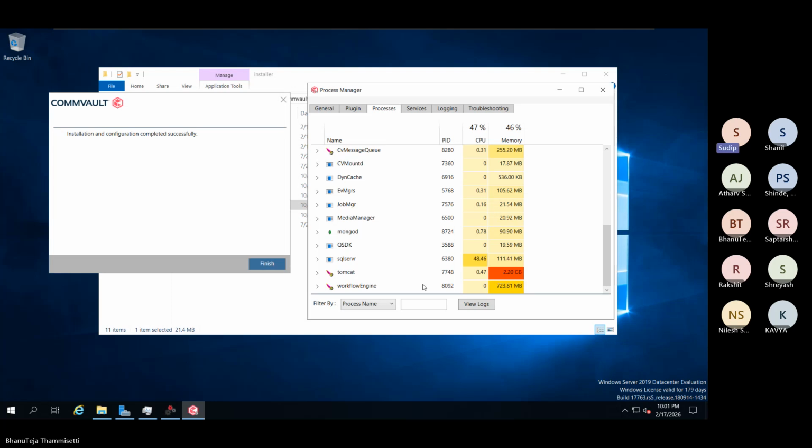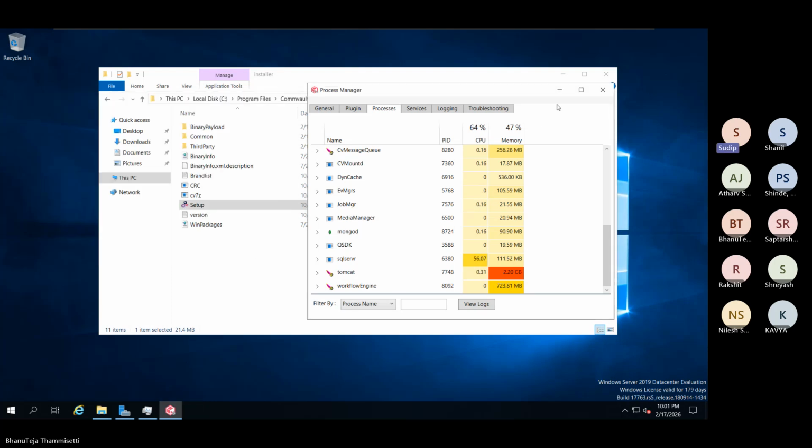And for each of these processes, the moment you click it, you can also see the logs there. So this also helps you to troubleshoot. There is one more tool which Commvault has given called GXTail. We will have a look at it a little later, after a few more classes. Okay, so we are done with the installation of the standby ComServe. So we can click on finish. You can close the process manager as well.